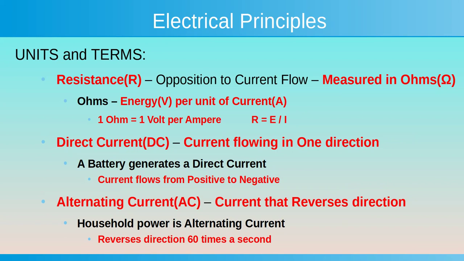If it's a direct current, like we said, it flows in one direction. For instance, a battery is always direct current. It goes from positive to negative in conventional current. Alternating current reverses direction at some frequency. So essentially all radio waves are alternating current. Your household current is doing it 60 times a second. And by reversing direction, it means it has to cross zero. In other words, it has to actually go from positive to negative and then back.